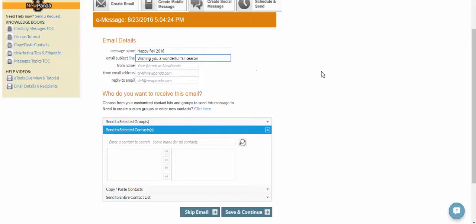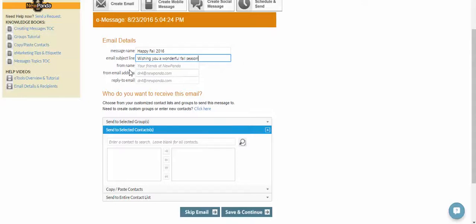Just so I can find the message later when I want to. All right, keep your email subject lines, by the way, as email friendly as possible. And by that, I mean not spammy. A spammy email subject line is one that's very long. It's one that is in all caps. It's one that has 23 exclamation points. Okay, so keep your email subject line brief and to the point, professional, etc.